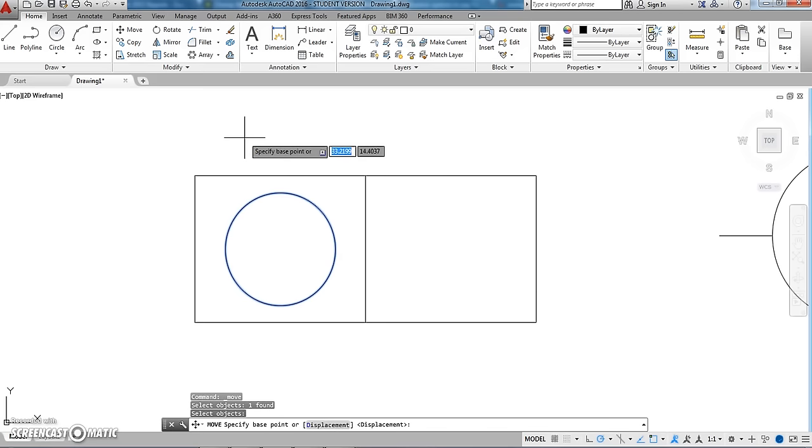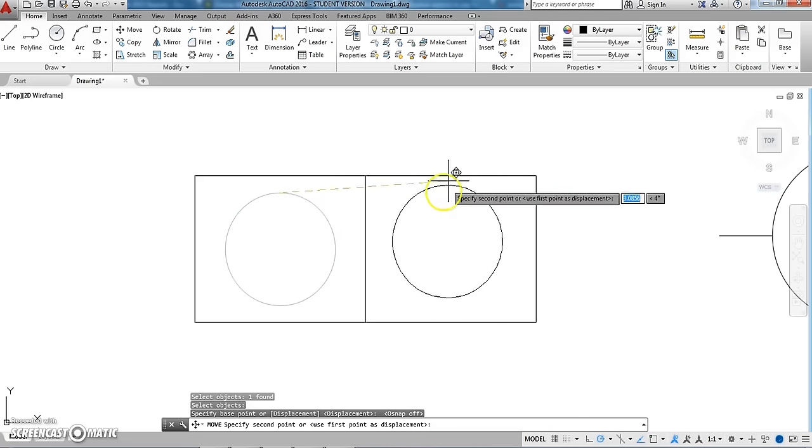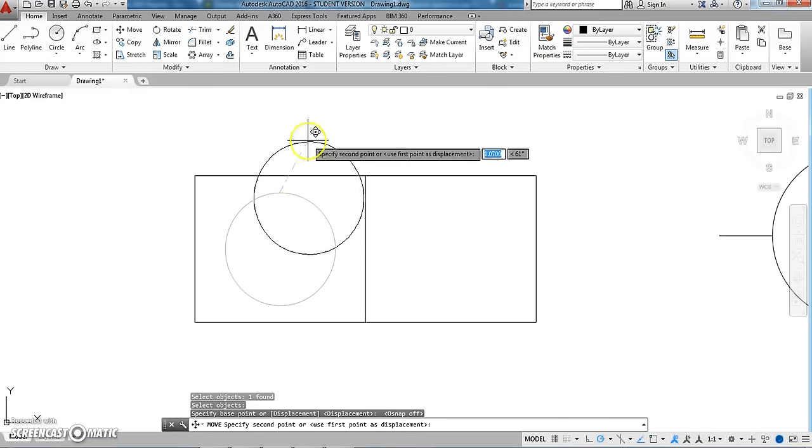So I'm going to right click, and it asks us next, select a base point. So pretty much what the base point is, it's going to be somewhere on the object that allows me to move from one place to another. So for this example, if I click the top of the circle, you can see wherever I'm moving it, it's selecting by the top.